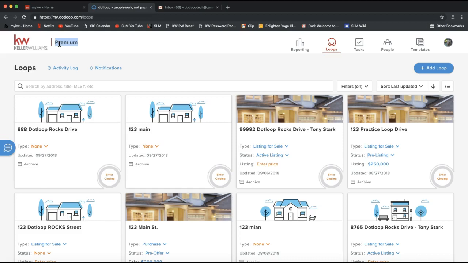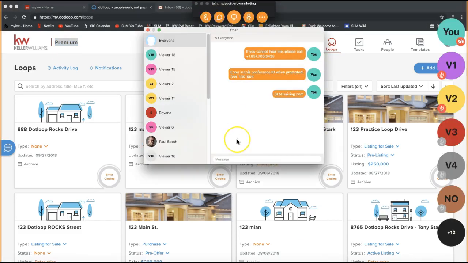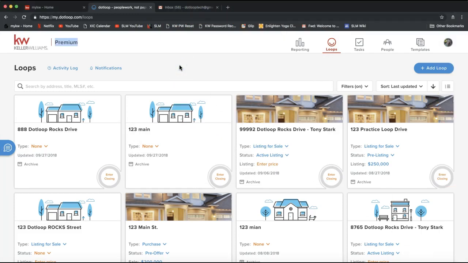If that is the case, if you are missing Keller Williams Premium on the top left, go ahead and email support@scottleroymarketing.com and let them know that your Dotloop account is not the premium version. They'll be able to connect you to your Market Center real quick so that you can follow along in today's class. Let me go ahead and message out our support email address just so you have that. Again, that's support@scottleroymarketing.com. We do try and answer emails within about 5 minutes, so we do respond really quickly, if not sooner than that. So it's a great way to get in touch with us.